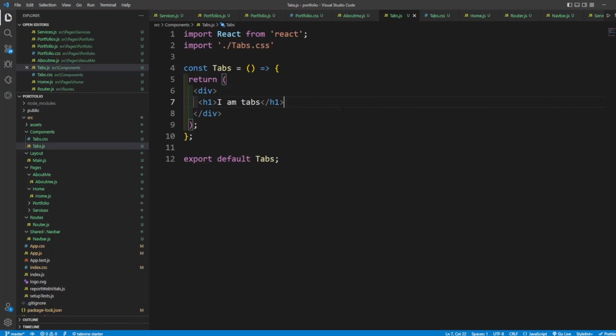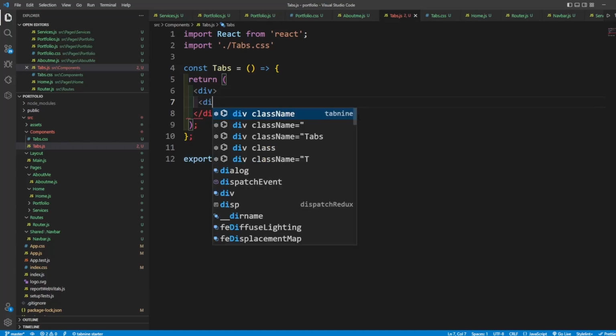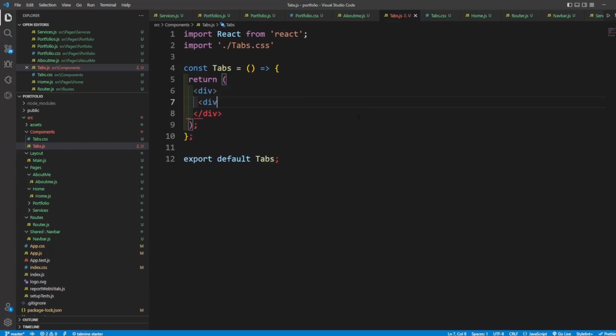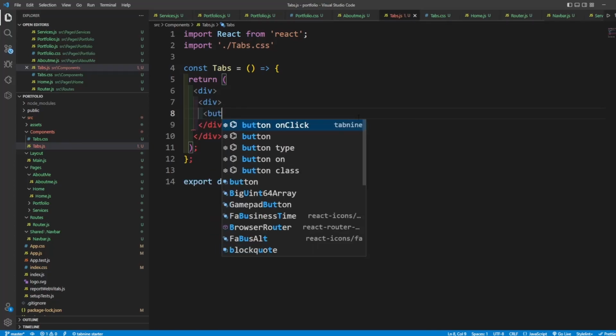Now let me write the tabs. Tabs.js. First, let me do the skeleton. Div, and then take a button.